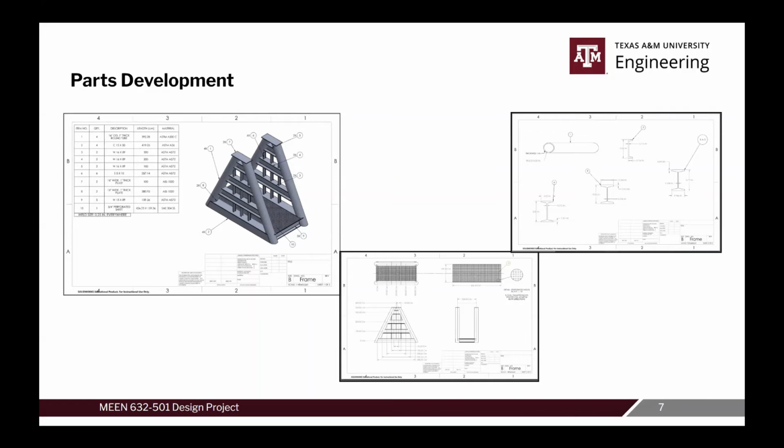A couple of C channels are custom coped to fit the curvature with the steel plate on top for safety purposes, with steel plates to attach the pivot housings at the top of the A-frames. The walking platform is made of 5 horizontal I-beams with a 3/4 inch thick perforated steel grate for the walking platform. And then on the right, we have some of those structural member cross sections.